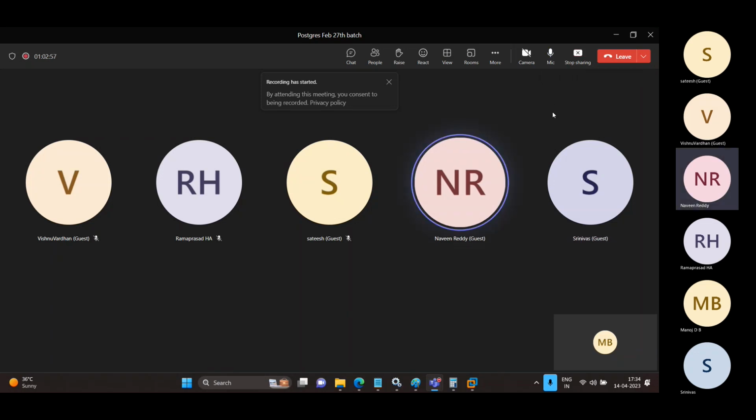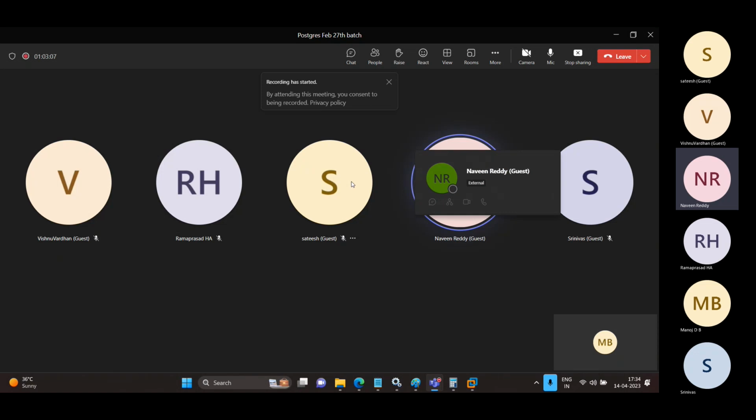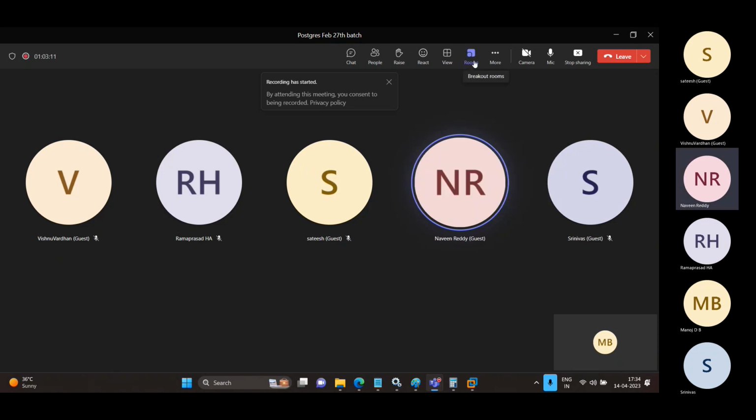Naveen, is there any real-time scenario you faced with this pg_configuration file? Whenever the topic came, you only told the particular parameter we need to change. Is there any standard format, for example for a 1 TB database, of all the things we need to enable? A standard kind of configuration file from your end?